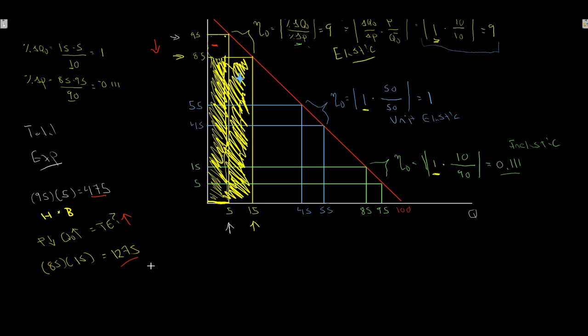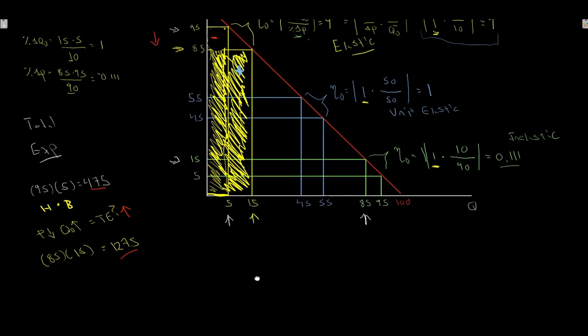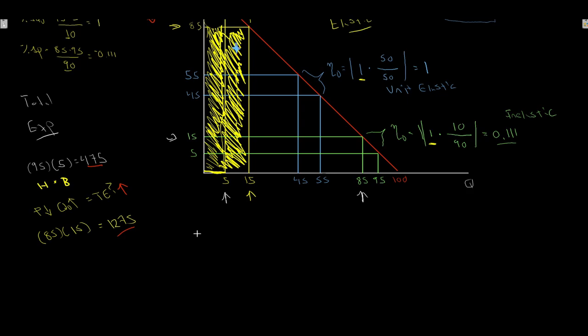Now, is this consistent? Does this carry on as we go through this entire bit? Well, let's evaluate. Let's take a look. Let's go to the other extreme. Let's jump down over here to the 15 and 5. So, okay, what did we have? When I was buying 85 units and paying $15 per unit, what was my total expenditure? Well, okay, I had $15 per unit, consuming 85, right? That's these guys. What is that? 15 times 85, that gives me $1275 again.